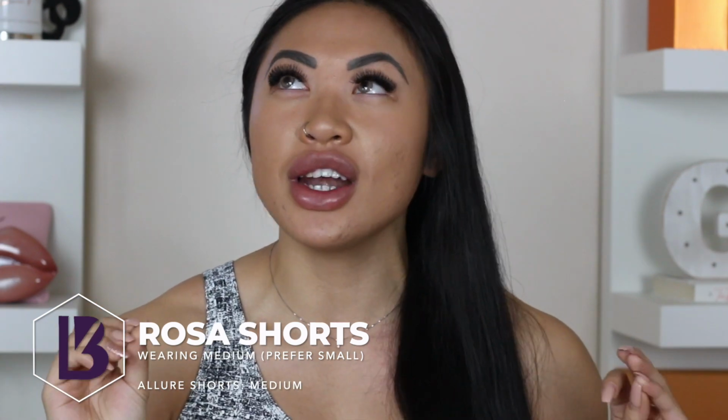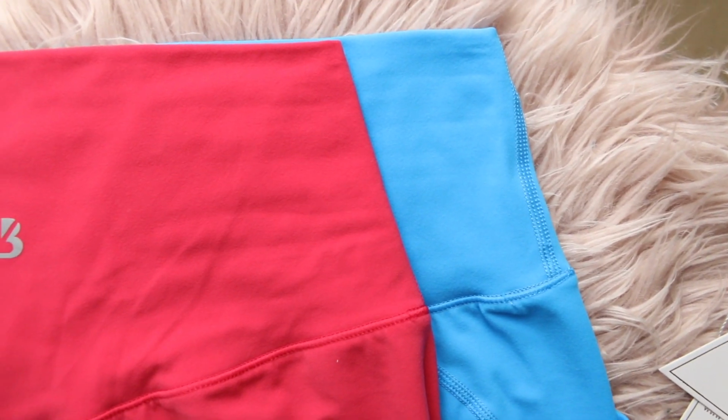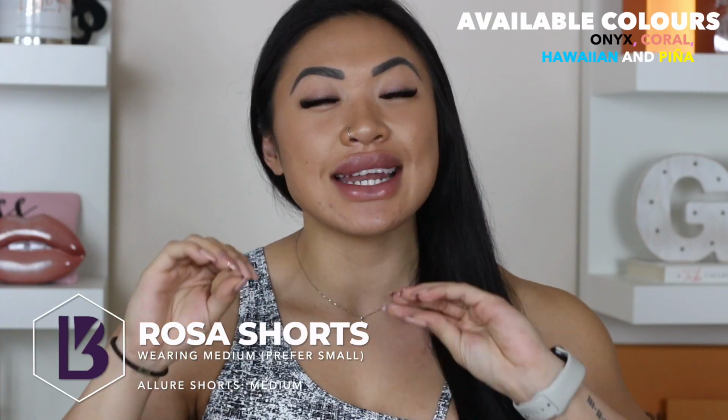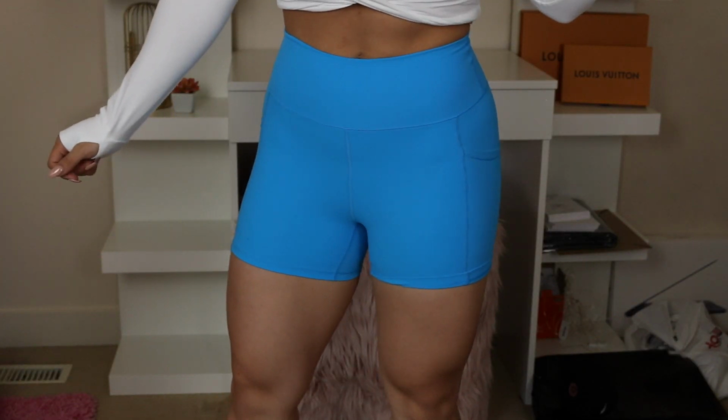They're made of the exact same fabric, the Newbury fabric. I wonder how many times I'm going to say Newbury in this video. So see in this comparison, the waistband does come up the same height as the leggings, so no worries there. They're high-waisted. They've got you. As for the length of the shorts, I absolutely love them. Not too short, not too long.